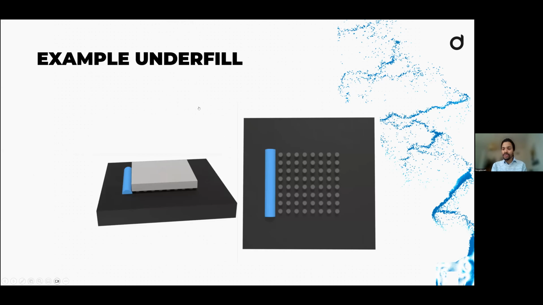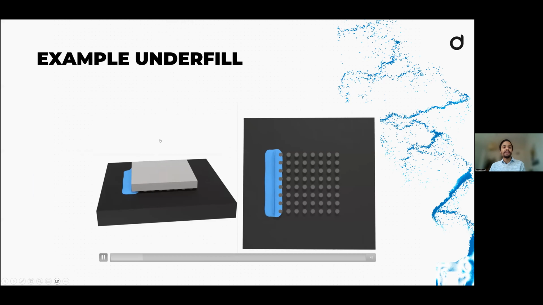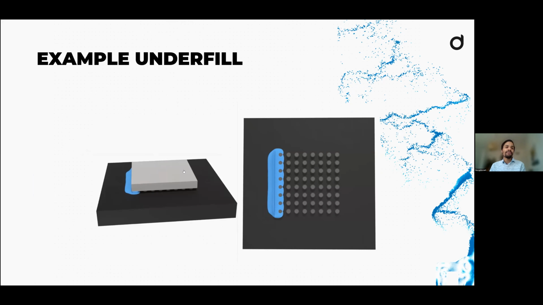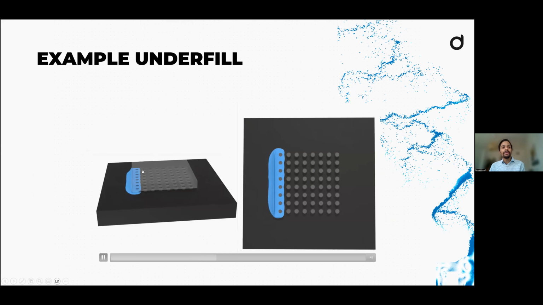This is another example that I would like to show you, but this is an application. So why did we delve into surface tension models? Basically, what you see here is underfilling. Underfilling is an application that you find in the electronics industry. You have a microcomputer chip which is glued to a circuit board. And one of the manufacturing processes there is that you have to put the adhesive below the chip in between the solder joints. And this is solely driven by surface tension effects.